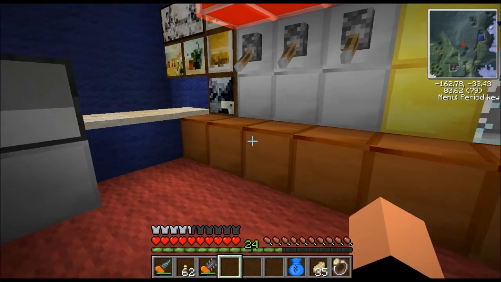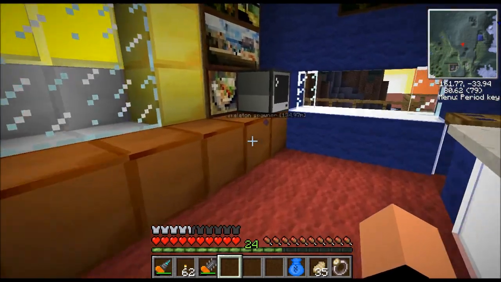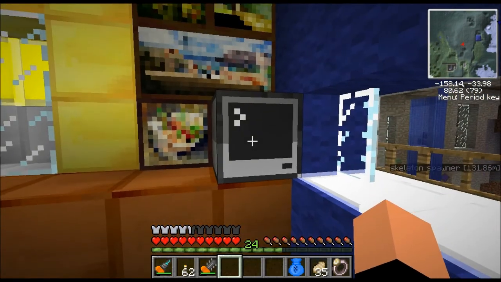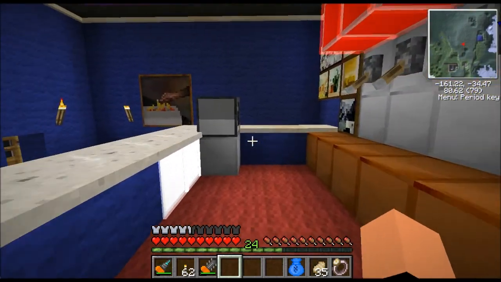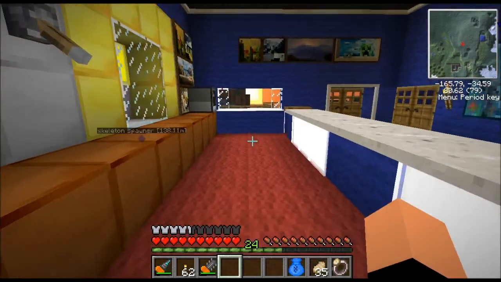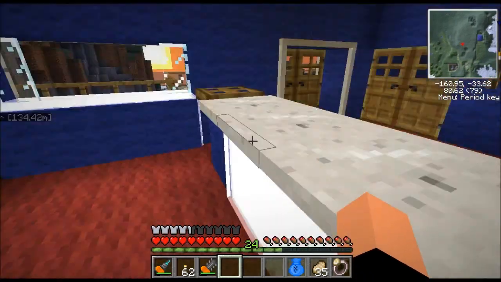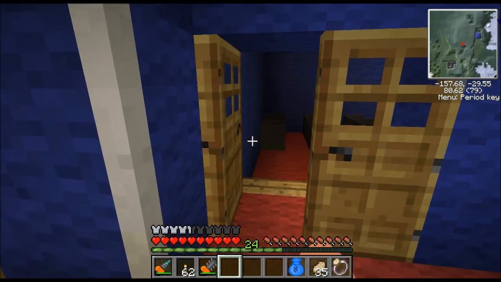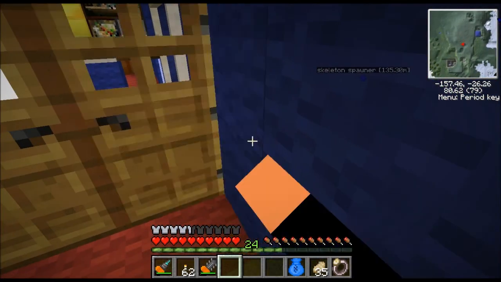Our countertop back here, those are done out of copper blocks. And we got a cash register here. That's just a computer. That's what the block's actually called, just computer. And we got another one over here. So this would be like the cash register for concessions, and this would be like the cash register for the ticket sales. But let me show you the actual theater part.